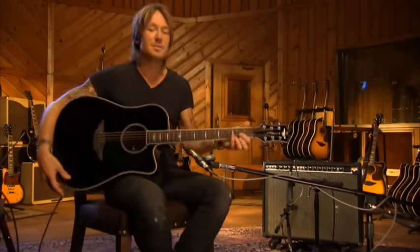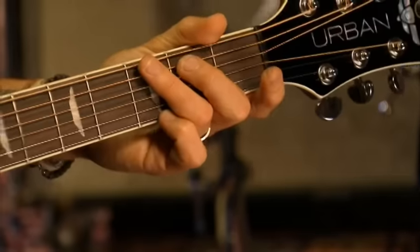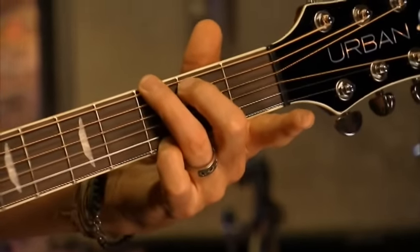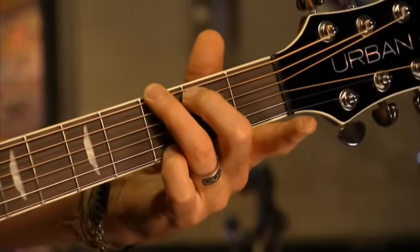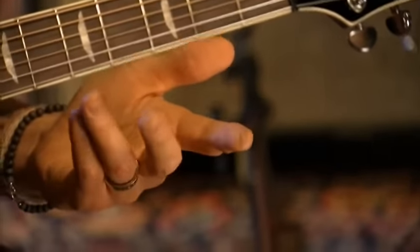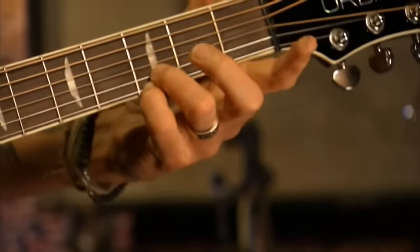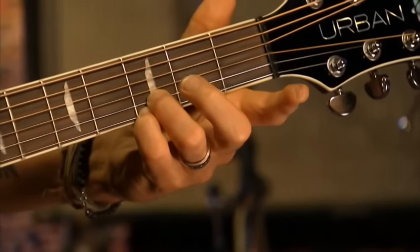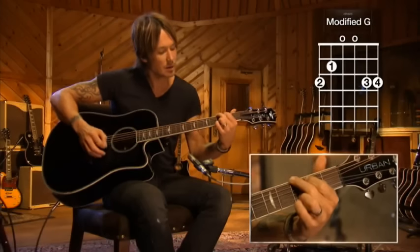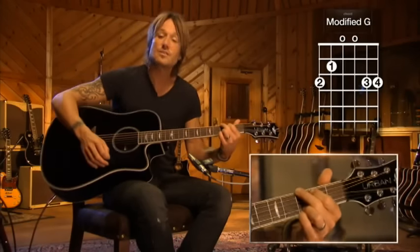Now, you know your C and your G, but most bands play this song a little bit different, and it actually makes it a bit easier. Let me show you. This is the normal three-finger G. But I want to play it a little bit differently, so I'm hitting both the third and fourth fingers, that's these right here, on the third fret. So here's G with that. That's the four-finger G.